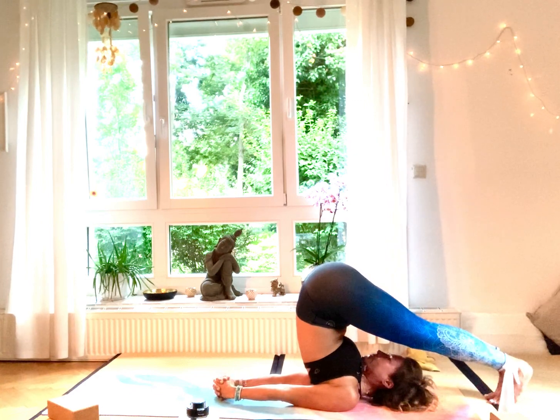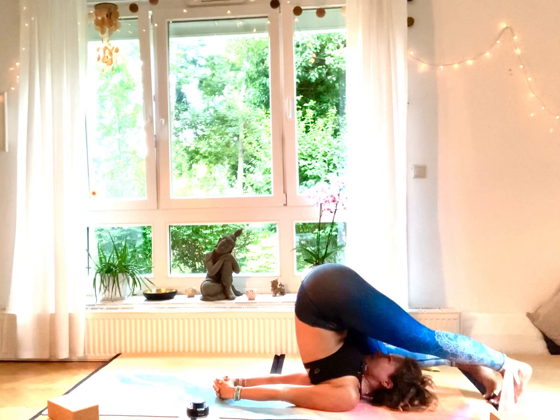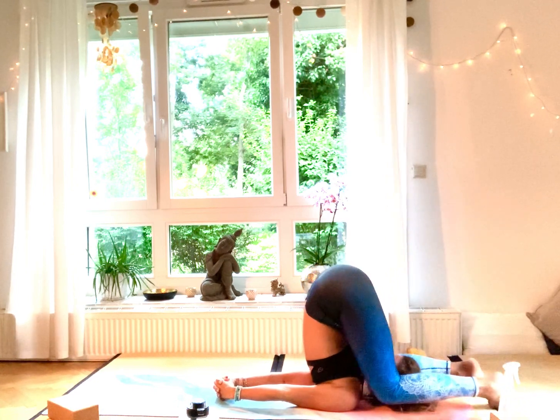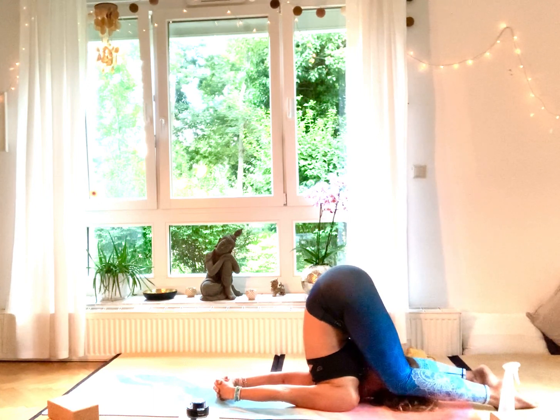Here you can also come into Karna Pidasana, the ear pressure pose, like putting one knee down next to your ear and the other knee as well. So just see what feels good for you.